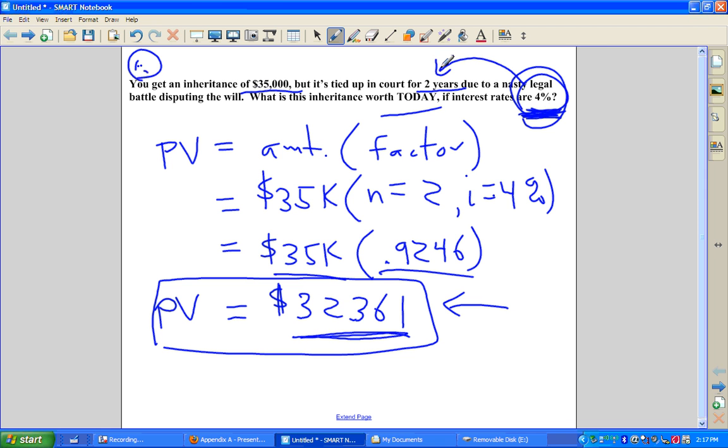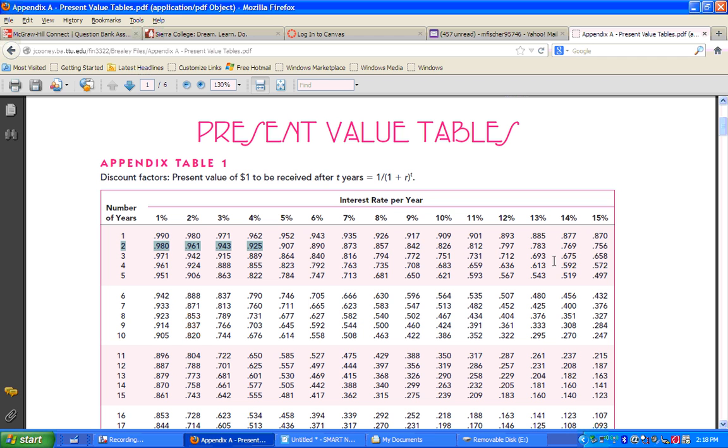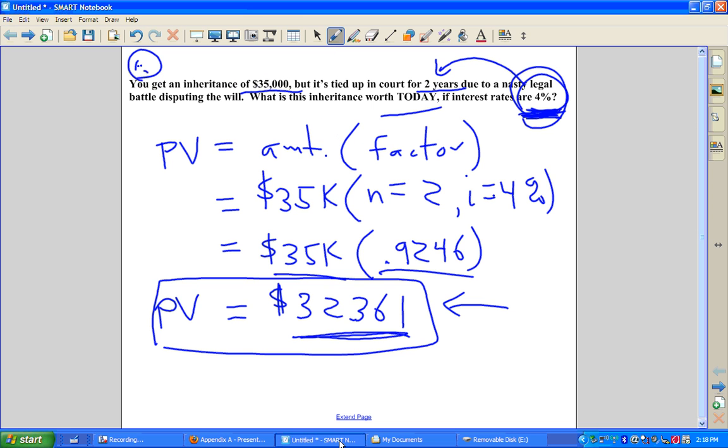If you can make 15% on your money, right? Look at that, 15%. This number would be as low as 0.756, quite a drop from 0.925. Okay, and so it's more punitive to wait when the rates are high. So this present value would actually go down if the cost of money or the rates went up to 15%. Keep that in mind, right? The more you can make with your money, the more badly you want it now, and so the more punitive it is to bring it back from 2 years out in the future to today.